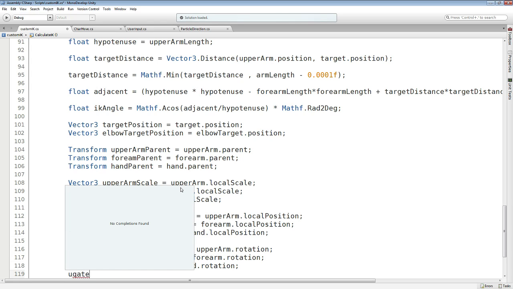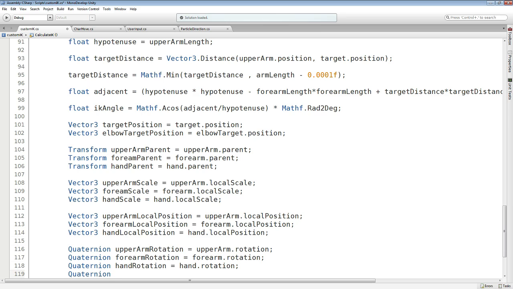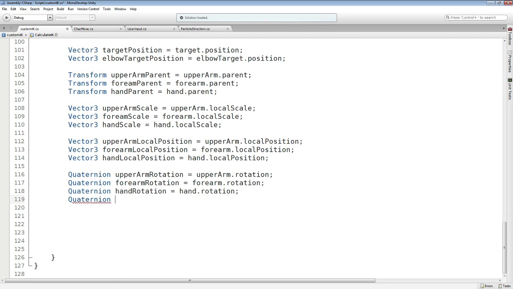And we want to save the local rotation of our hand. So not only will we place it in the correct position, we want to make our hand have the same orientation as our hand placement game object, so we can have more control over how we want our hand to be.